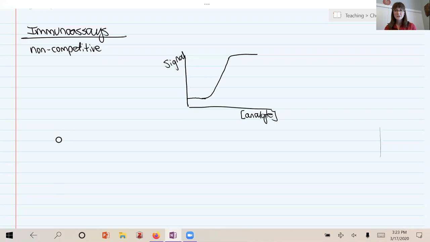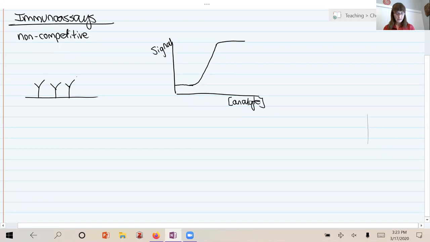All right, so we just finished talking about non-competitive immunoassays, and in particular, the heterogeneous format. And you may recall that those are set up where we usually have an antibody on the plate, and the antibodies are present in excess compared to the antigen. And then we add to this a mixture of antigen that is usually coming from the sample. And then from there, there's a variety of different detection methods, and the ones that we've talked about a lot are the sandwich immunoassay, where you come in with a subsequent antibody, your detection antibody, and it's got some kind of label on it that we can detect.